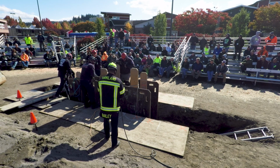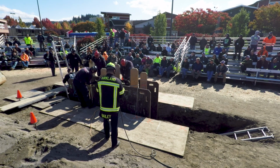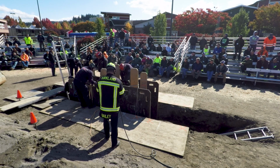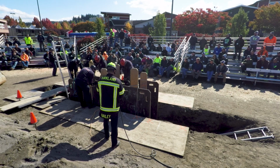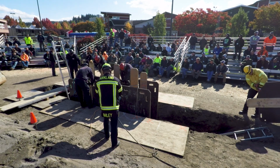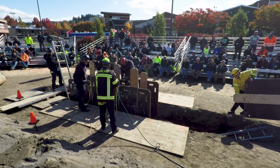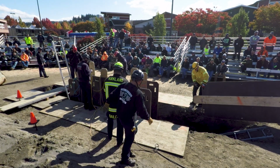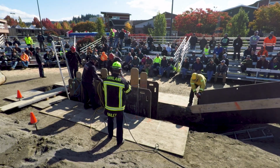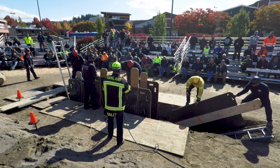It is fun though when we do the teaching, because we'll send someone in there to go nail off some shoring stuff, and you can tell the person who came from the trades or the one that was the video game kid. You know what I mean? It's just over there staring at the nail and the hammer, and we got to go do some ground school. Like, come on, bud, we'll show you how to do this. Don't get your thumb. So, luckily in the rescue world, the people that come to us tend to be the folks that came from the trades. We got problem solvers, so that's those trade folks.